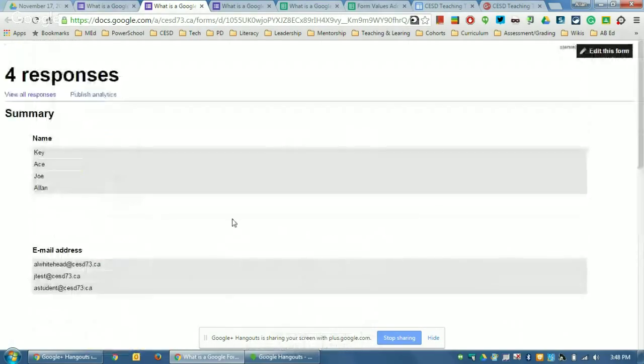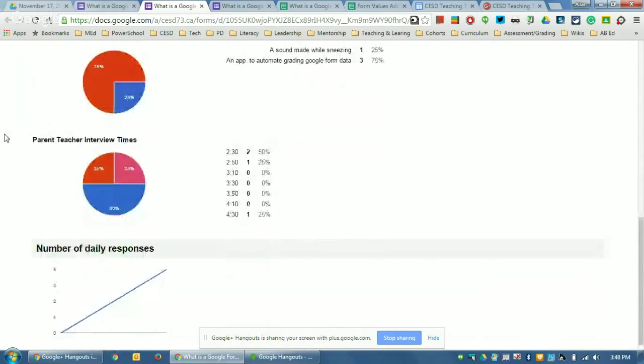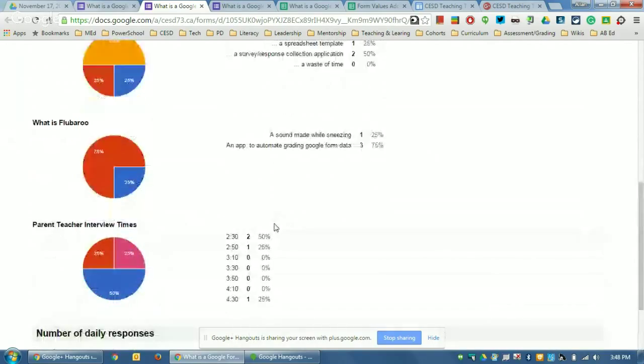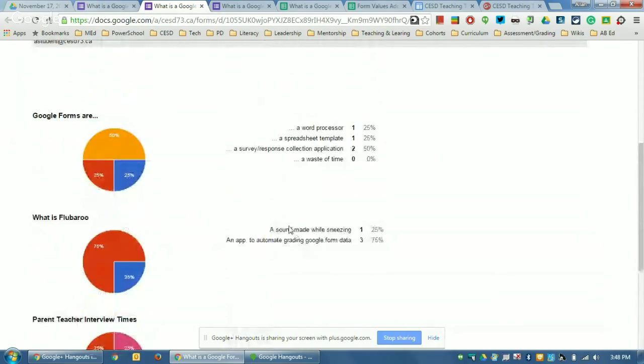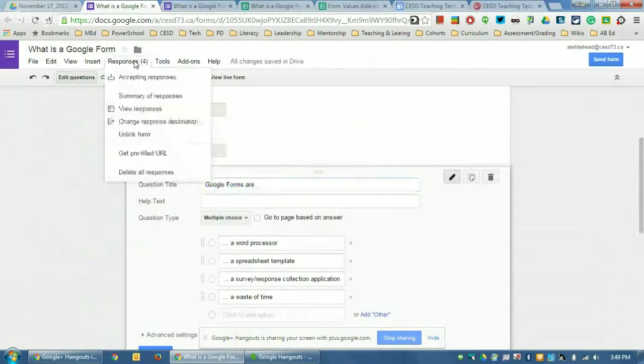It shows me who responded, and then it gives me some charts for each of the questions that I have in there. You can see it breaks down the answers that have been given. So it's a nice way to represent your data in different ways that you collect with the Google form. That was just going in the form to responses, summary of responses.